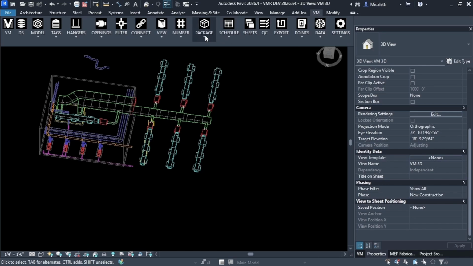And as well, packages. This is a good segue into that. A package is just some portion of some model. A package could be an assembly, something you intend to pre-assemble and then ship to the field. An assembly is a thing built into Revit, but a package is just parameter based. It could be anything. You can make a package parameter called riser. You can make a package parameter called module. You can make a package parameter called spool, skid, anything you want.